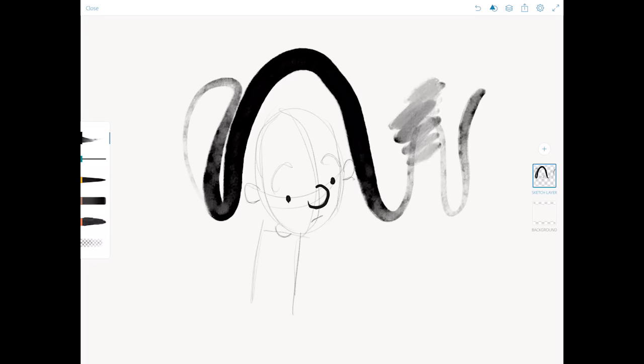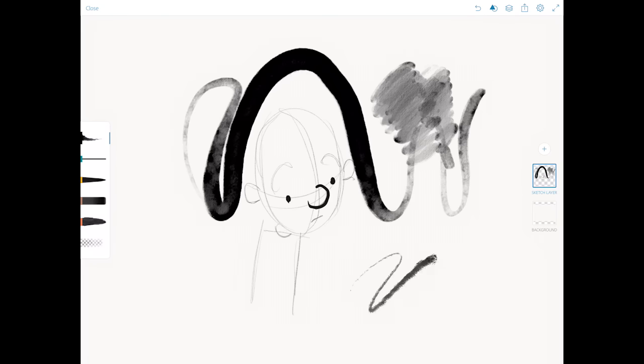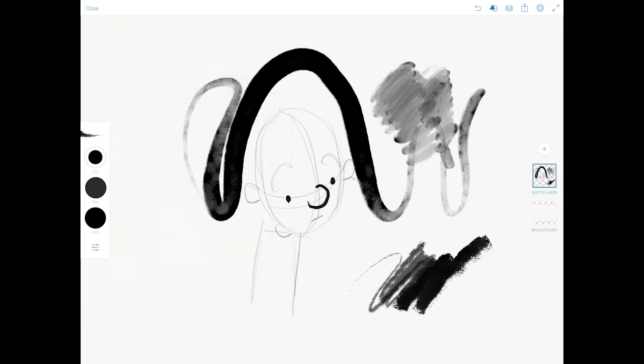There's nothing like these. I like the brushes in Procreate a lot, but their watercolor brushes don't even come anywhere close to being as awesome as the ones Kyle has made. These brushes are great. So it's really cool to have this on the iPad. He's got some other ones here. This is just a little oil brush. Nice texture. Man, these are good.